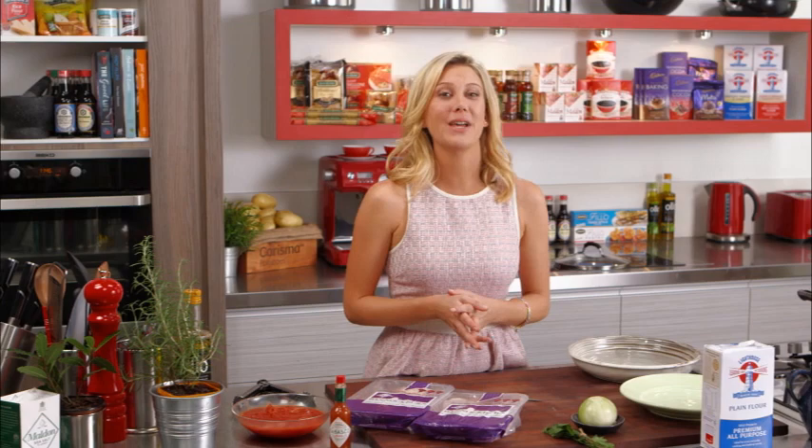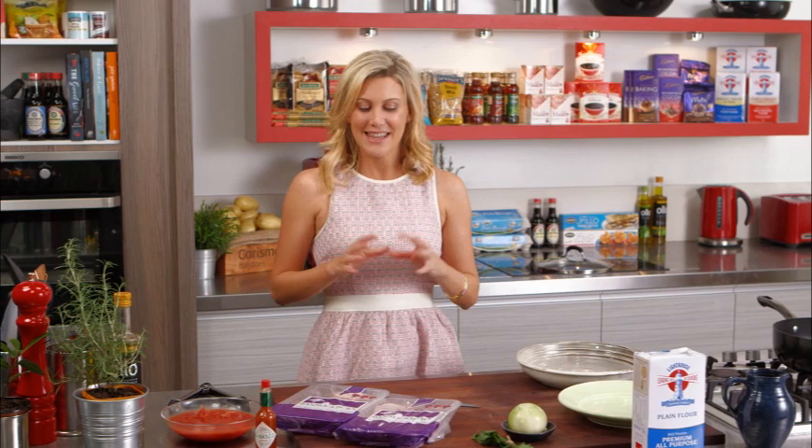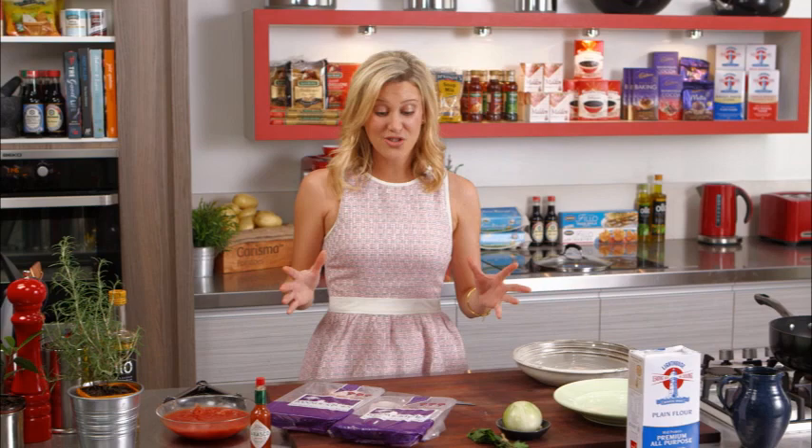When my brothers and I were growing up and mum was at work, dad would sometimes cook dinner. He'd have a few exceptional dishes he would do, and this one was one of his favorites. It's now become one of mine. This is my dad's midweek chicken casserole — it's so delicious, and on top of it, it's budget friendly.